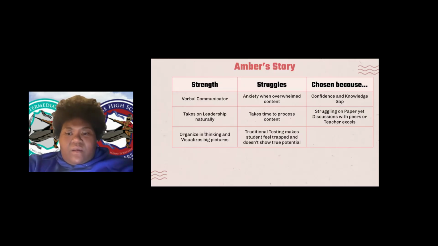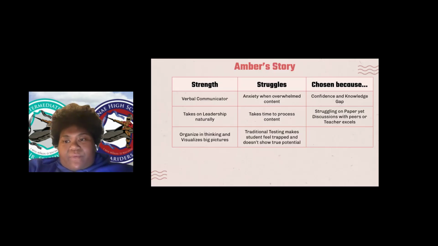It's like it's your own content process, but I also still want to go with the timing of it all. And one thing I noticed is traditional testing makes the student feel trapped and doesn't show her true potential. Because when I work with her one on one and we talk about it, it's like, cool, this girl can explain to me what the unit is and how to do it all. But when it comes to, okay, here's the test, she kind of shuts out, like, I don't know what I'm doing. I don't even know what this means anymore. And so those are the things.